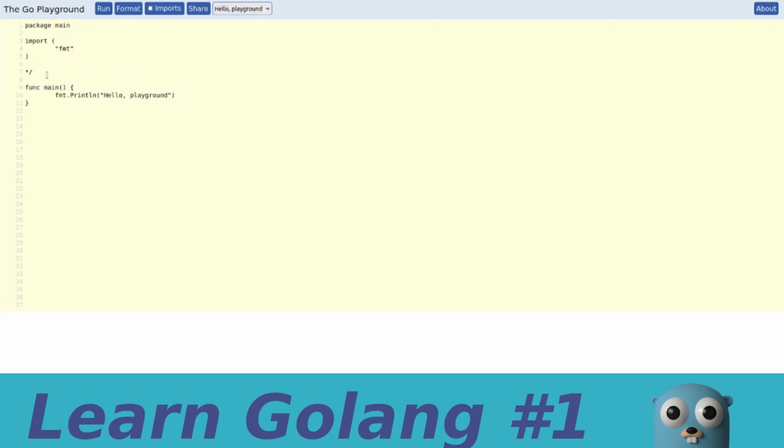So with this said, as promised, let's go through the structure of this program. At first we say package main. We will see what packages are in Golang, but for now just know that every program needs to be in a package. Then we are importing the library fmt. A library is basically a bunch of code that is already pre-written for us, and the fmt library in particular is the library for input, output, and string formatting. We will see what strings are later. For now, input output, you probably already know what that means. It just means taking input from the user and then returning output, for example to the screen. In this case, printing out values to the terminal.